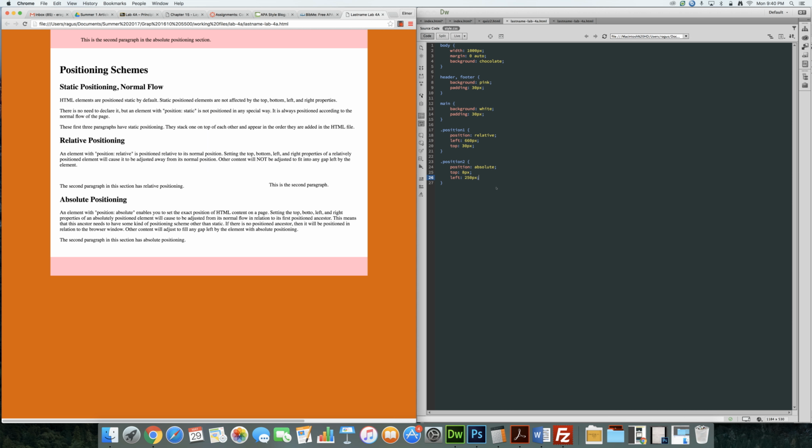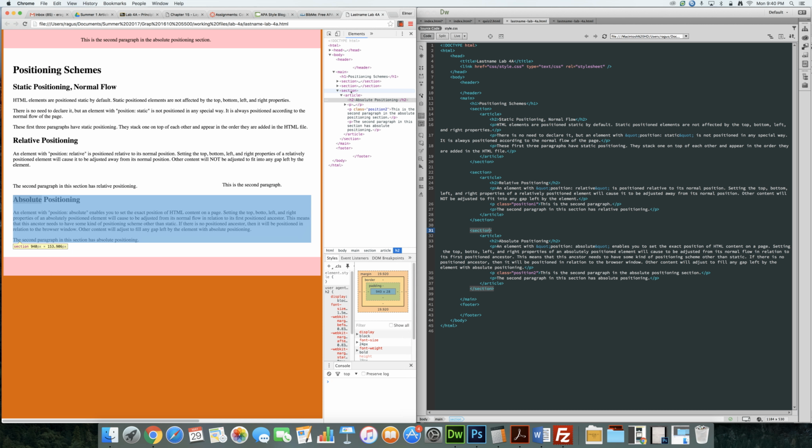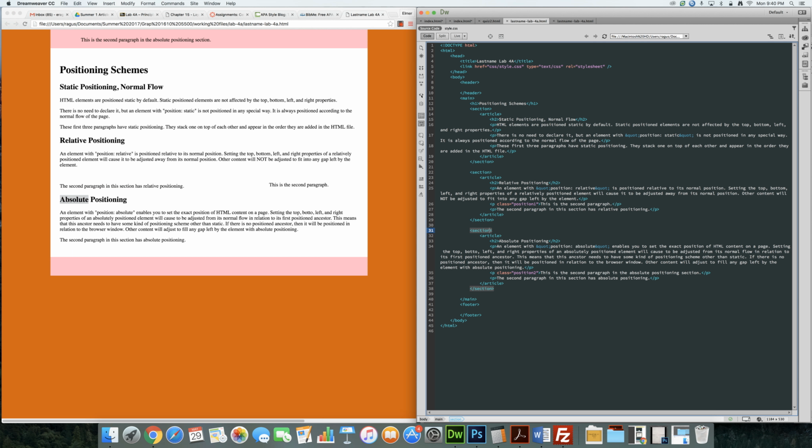So let's see what happens when there is a positioned ancestor. Let's go back to the HTML, look through its ancestors and choose one. We'll say the section. Now this section starts right there. If you hover over this using inspect, you'll see that section is right there. We will make this section have some kind of positioning scheme other than static.